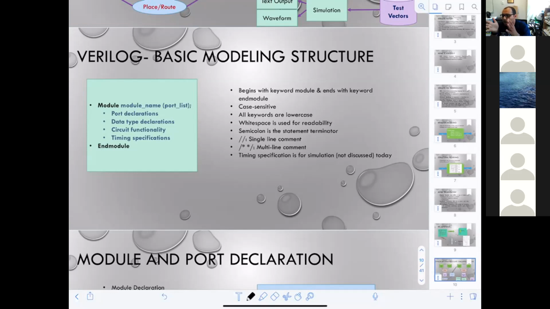If you want to make a single-line comment, you use a double slash. The multiple-line comment is like C: slash star, and you put whatever you would like to comment, and you close it with star slash. Timing generally will go into the simulation, and I'm going to show it to you as well.